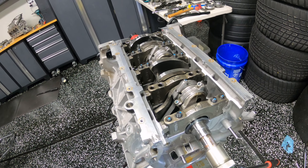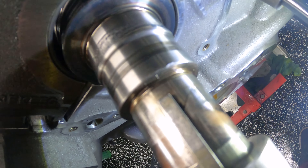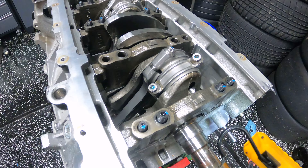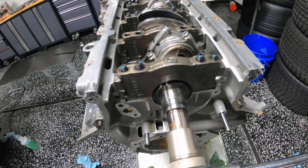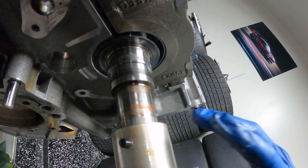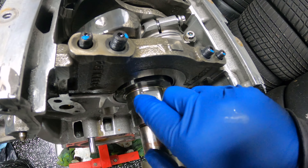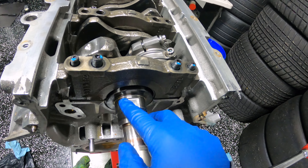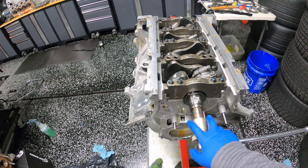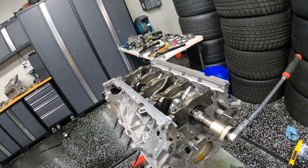Unfortunately, our deal breaker here is going to be the crank. We do have cracks — I'll show higher-resolution photos — but we have cracks coming off both sides of the keyway. Interestingly, I don't see anything else, so it looks like it's limited specifically to where the keyway is. There are a little bit of scrapes and maybe a little more wear than expected. These divots here are actually from the first oil pump — some metal went through and dinged it up. But unfortunately, this is what's terminal for this motor. That is definitely a no-go going forward.